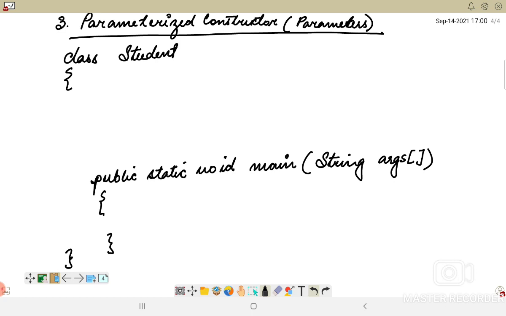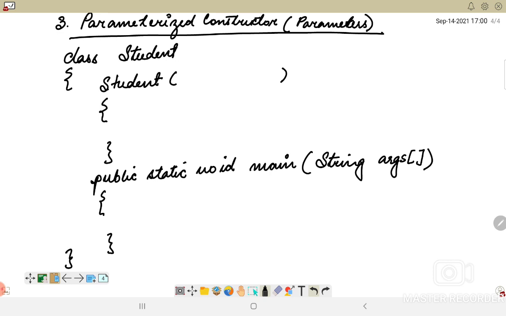So the constructor that would be created is Student, and let me rub this and do it properly. So Student, and then I will be opening the parameterized constructor here. Now since I am talking about a parameterized constructor, essentially these parameters need to be passed within this constructor. So what I'll do is I'll simply make space here to pass my parameter.